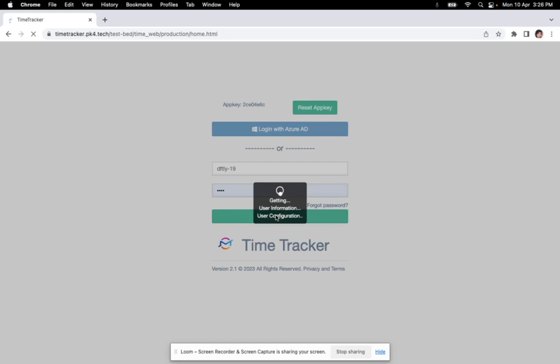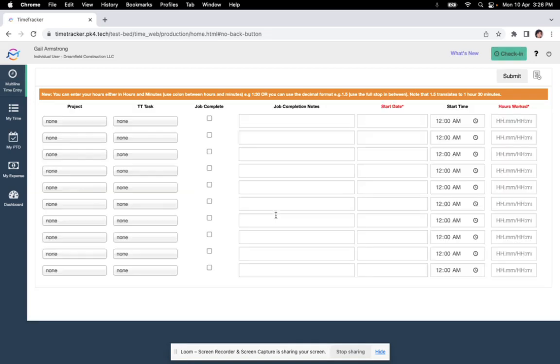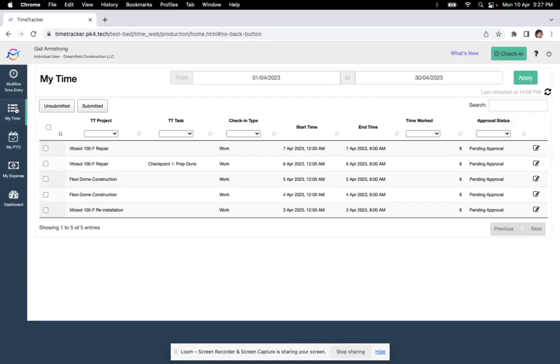So while this is coming up, the other thing that I wanted to say is this can also work between the approver and the time tracking user, both using the web app. That's the interesting thing here.